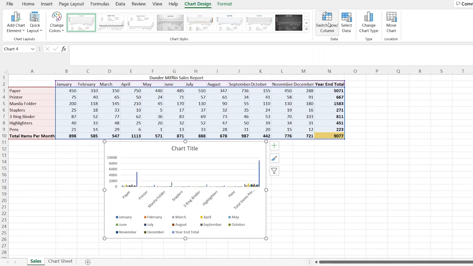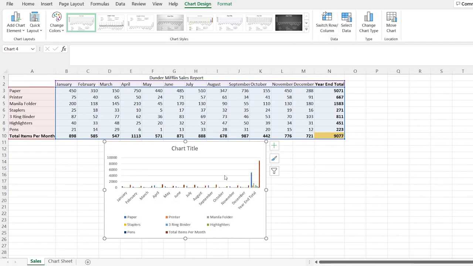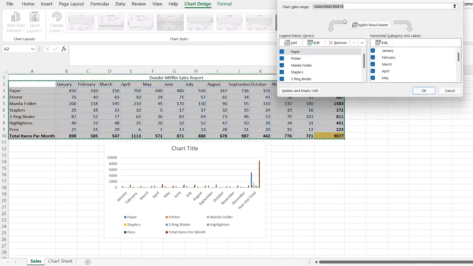So if we go like this, now instead of the months being right here, the months are the colors and the actual product is right here. Let's click it again and it'll go back. And so now we have this kind of time series. Now we have January through the end of your total. Now, this one is one that I think is super helpful.